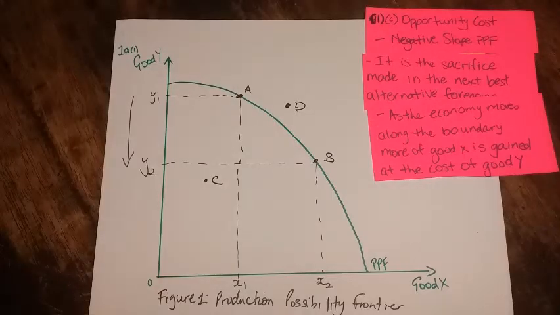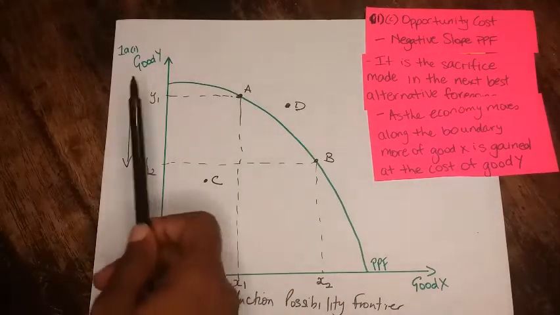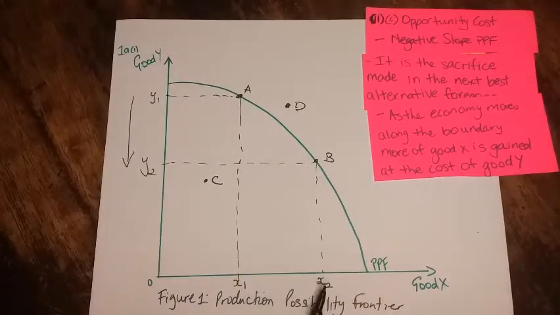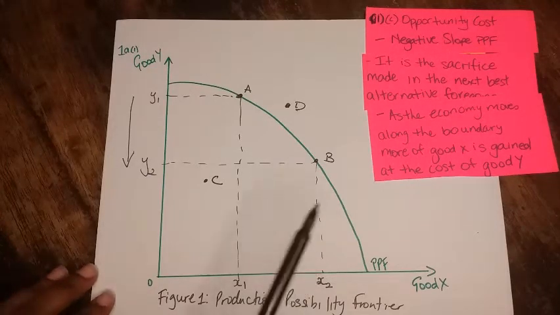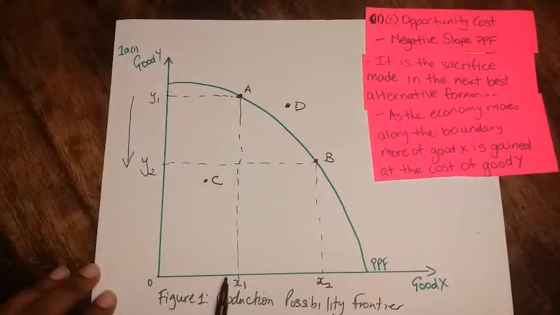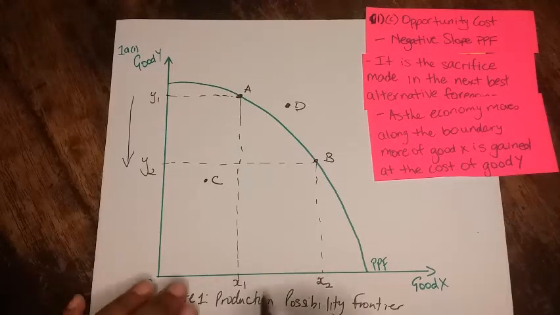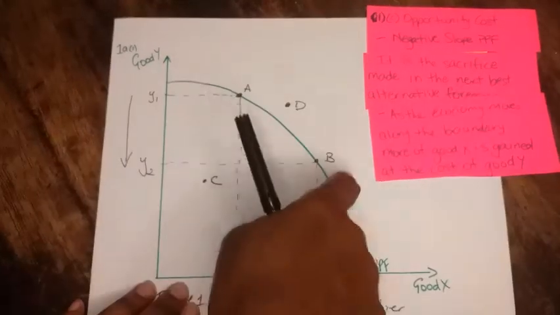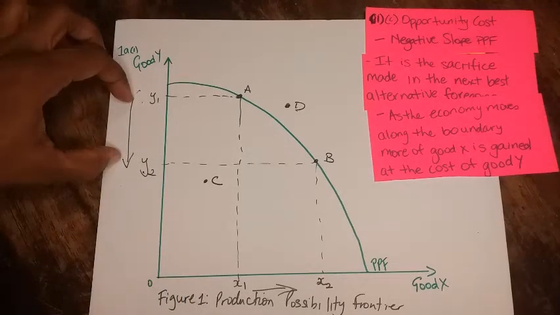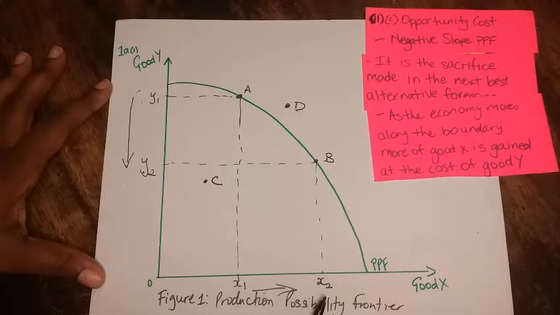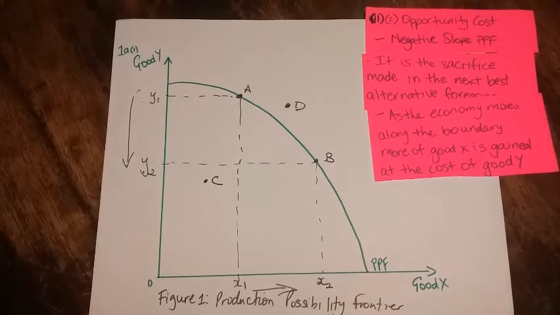If you are looking at points A and B, we plot the coordinates for each point. For point A it will be X1 units of good X, Y1 units of good Y. For point B, X2 units of good X and Y2 units of good Y. So the way we are going to show the opportunity cost is as we move from getting X1 units of good X to get X2 units of good X - notice we are moving from A to B - we have to give up from Y1 to Y2. So this is the opportunity cost here. As we get more units of good X, we have to give up Y1 to Y2 units. So that will answer part C.